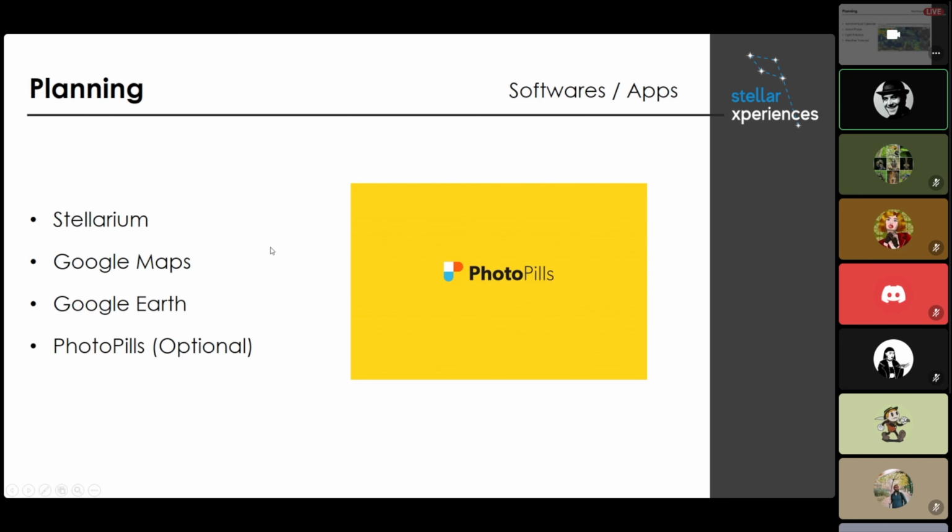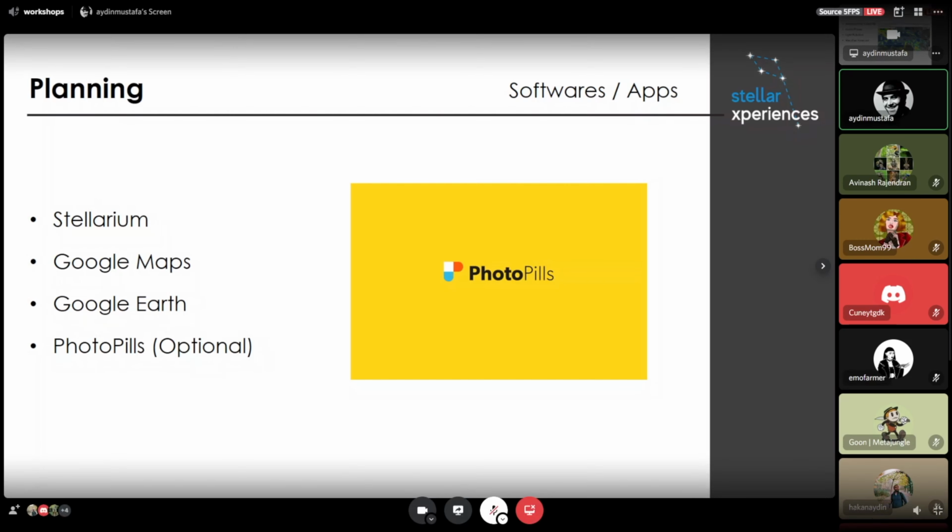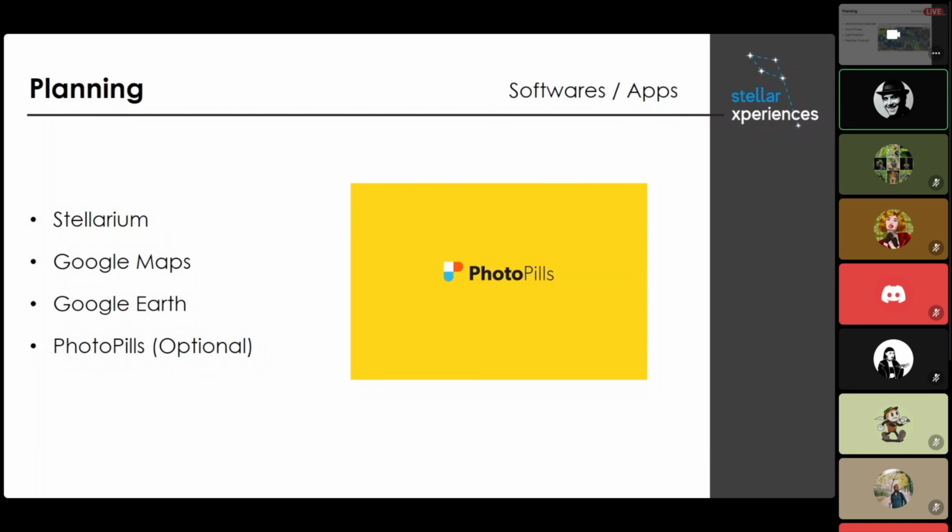And this is an application that you can use. This is optional, but it has some really great features. Even it calculates your exposure time.